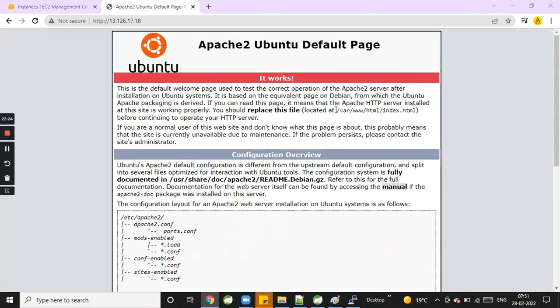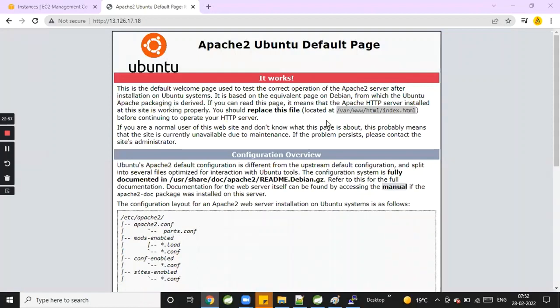Good. Can we modify this HTML from where this HTML file is coming? It is located at /var/www/html/index.html. This content we are seeing from this index.html, which is available in this location. Can I modify this file now? Can we modify the index.html, which is located in the www directory, html, index.html?